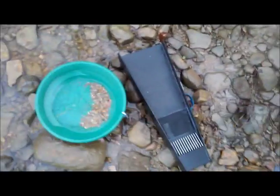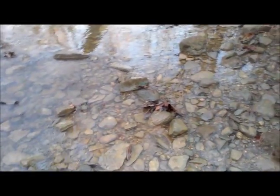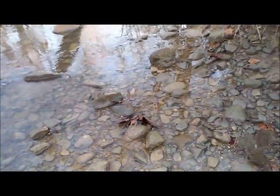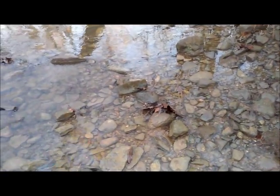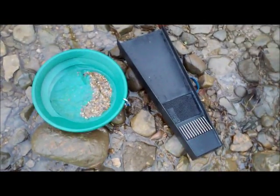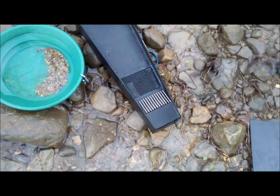Now, the obvious answer I'm going to get is, well, why don't you just classify before you go in through this? And as I said before, the whole purpose of me buying this is so that I'm not bent over by a rock like that or a rock like that or over here in hard cobble, trying to classify down to 1/4 inch, breaking my back in the process. I'm here, I want to move some material. I want to get some gold. I am not out here for complete and utter exercise, although it's nice that I get it. Not why I'm here.